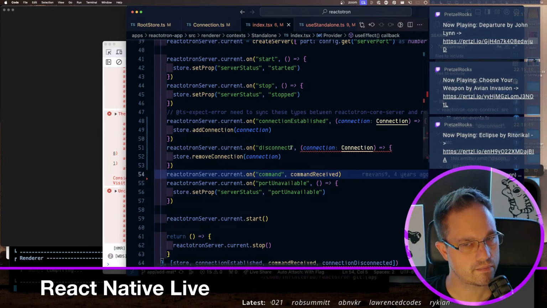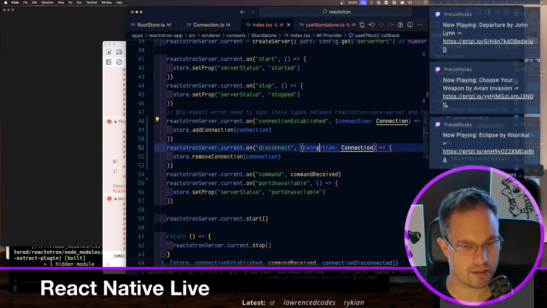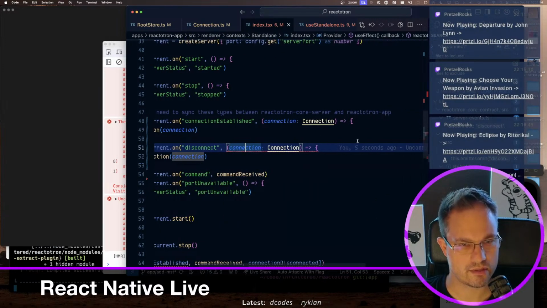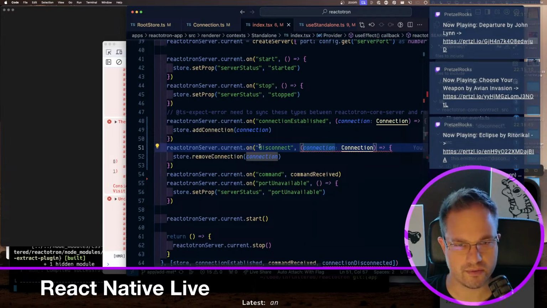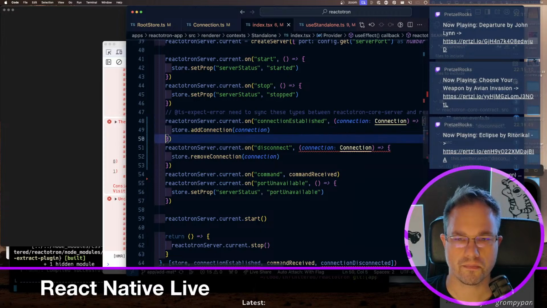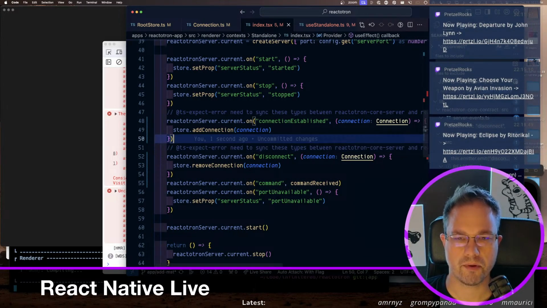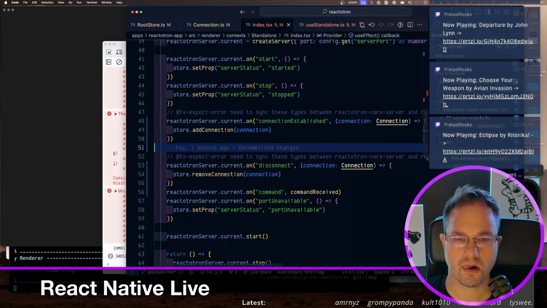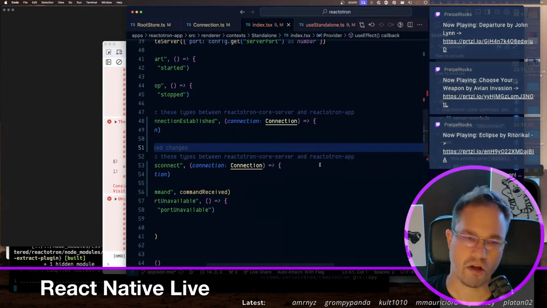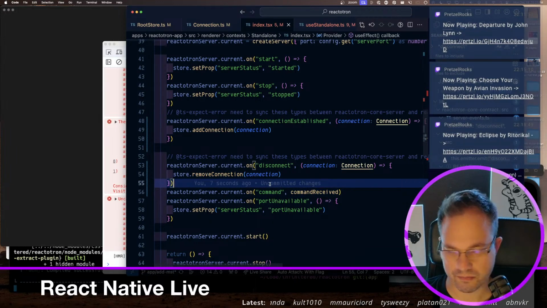So there's a connection established, disconnect. The two are the same. What's the difference here? Oh, TS expect error. They both need to expect the error. Okay. As long as it works, right?